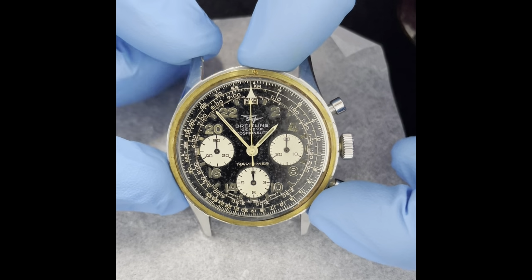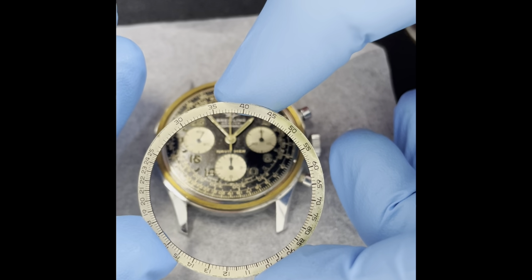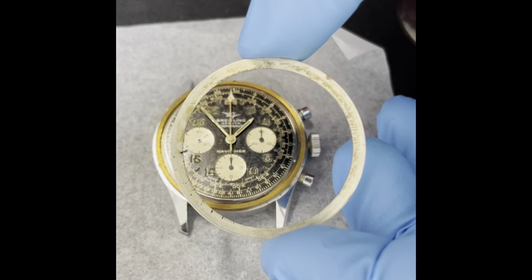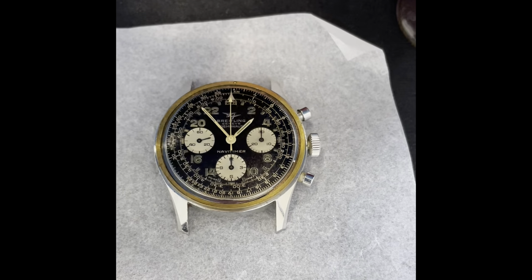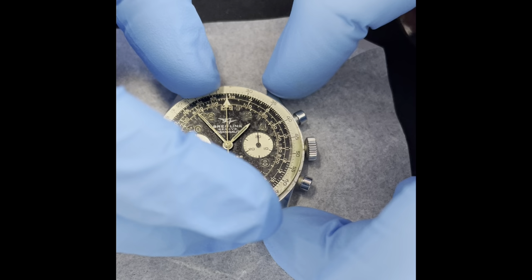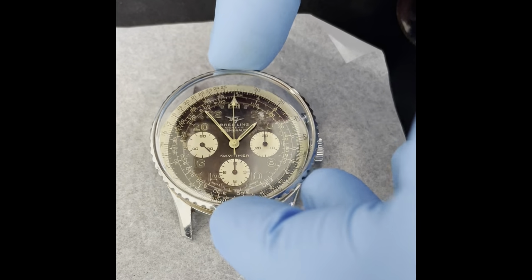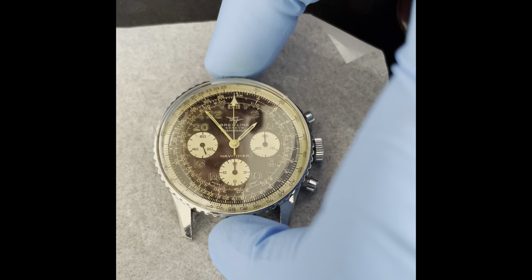So next we're going to put this inner rotating bezel. You can see there's a little notch on this here, and that notch goes in here. Very important, otherwise you might have issues later if you're trying to flatten that. There we go, that's in place. And then we're going to pop this on. That actually clicks onto the rotating bezel.